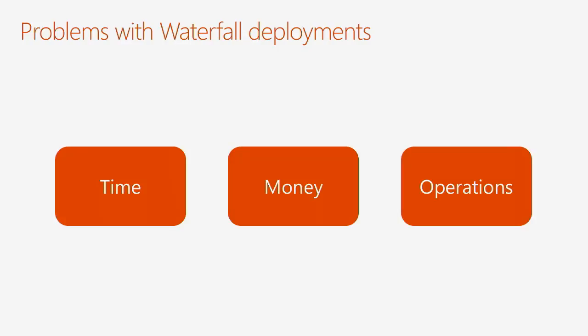And last of all, when you run a waterfall project, you need a dedicated team of people. That's typically project engineers, project managers, business analysts, change managers. There's a lot of time involved in delivering a project. There's a lot of dedication that goes into it, and that typically means that your BAU operations teams can't spare any resources to work on a project at this sort of scale in an enterprise.